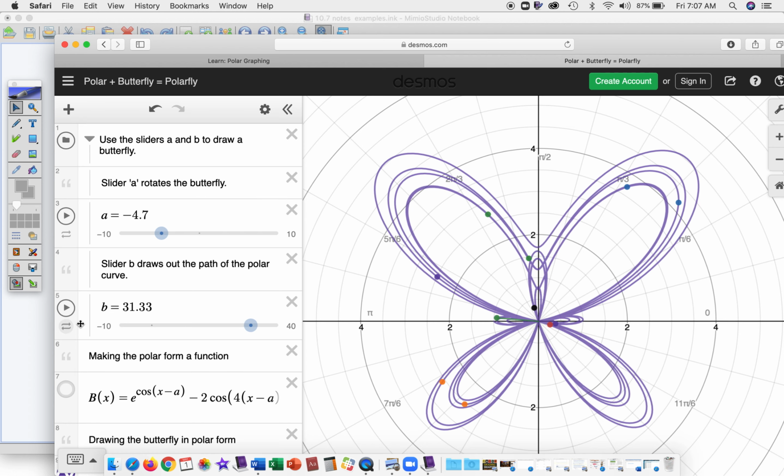I'm not sure if it's because I'm on the video or not, but if you're interested in seeing it, it was pretty cool. It sketched it out, and you could see how the points were plotted going around the pole numerous times to get the polar butterfly. But you could go to Desmos and look up polar graphs if you're interested in seeing it sketched out. There's some cool stuff ahead in the next section.